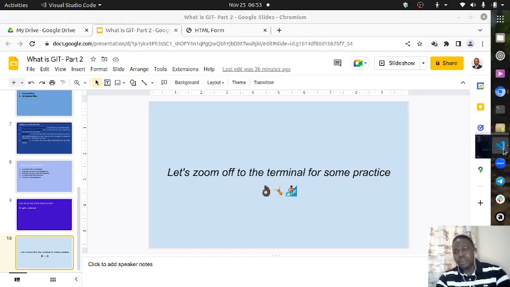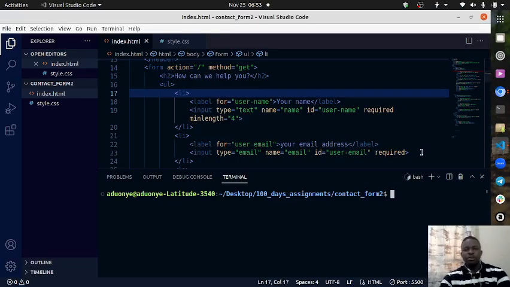In this demonstration I'm going to be using Visual Studio Code. Why do I prefer Visual Studio Code? It is an editor that comes with an internal terminal.